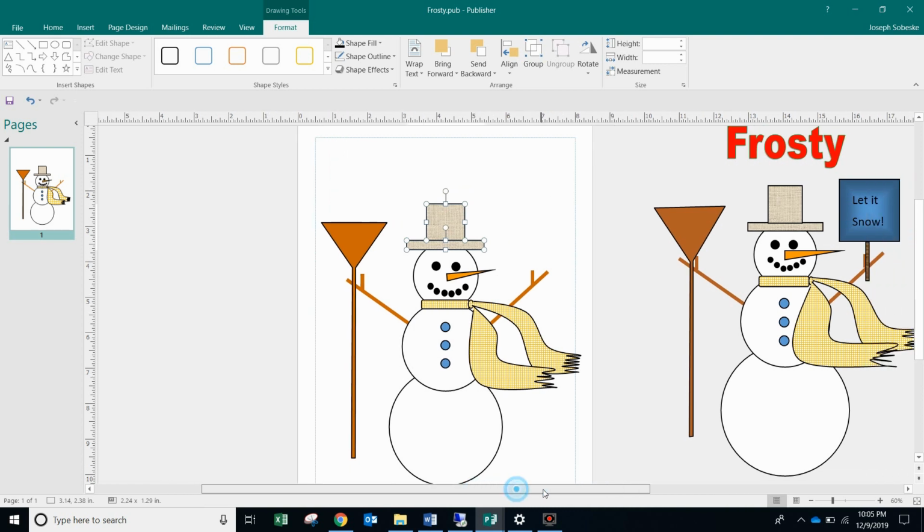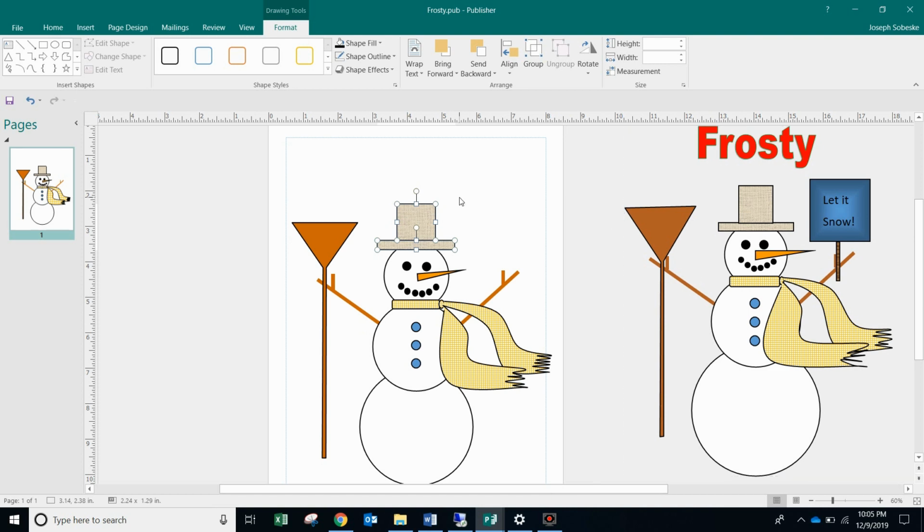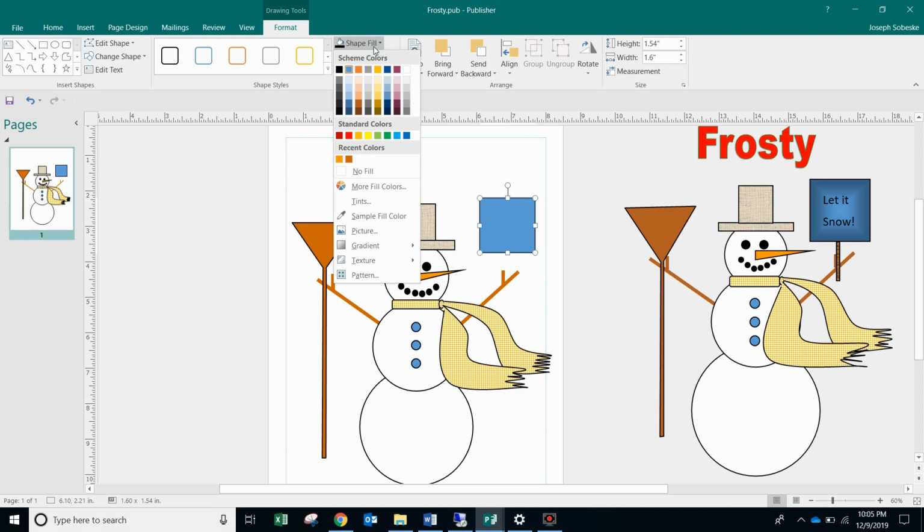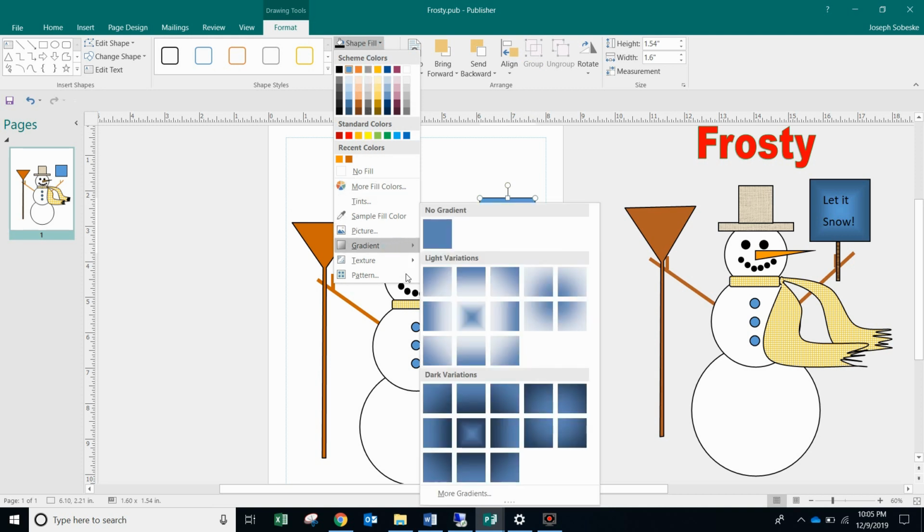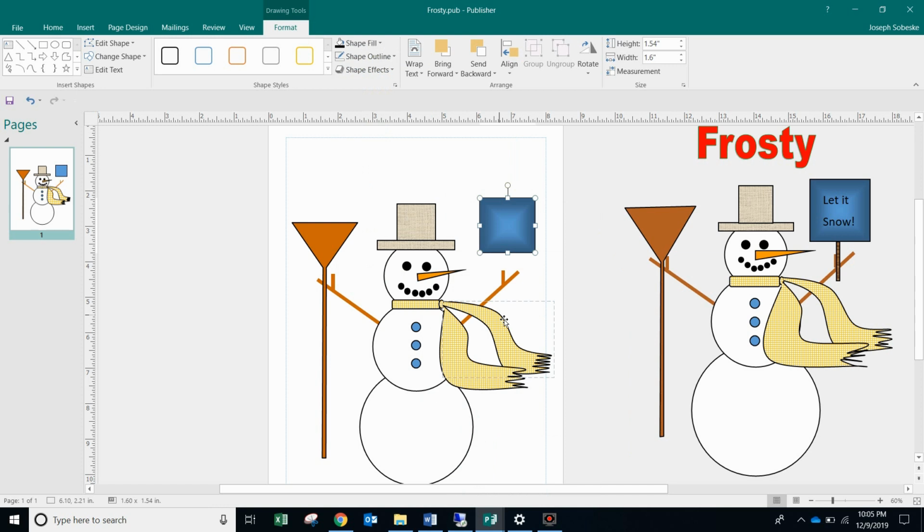And looks like he's got a sign over here. So let's go ahead and just draw him a sign. And I'm going to draw the square. Now this time with my shape fill, I'm going to go with the gradient. See how we got a gradient? We played with gradients before. And this one's a gradient from outside in. I'll do that gradient like that. And you know what? Just because I can, it looks like about the same size like that.